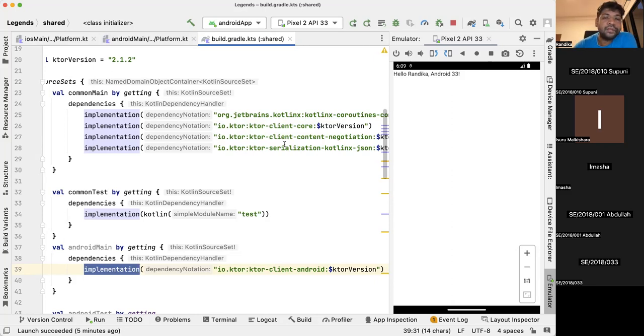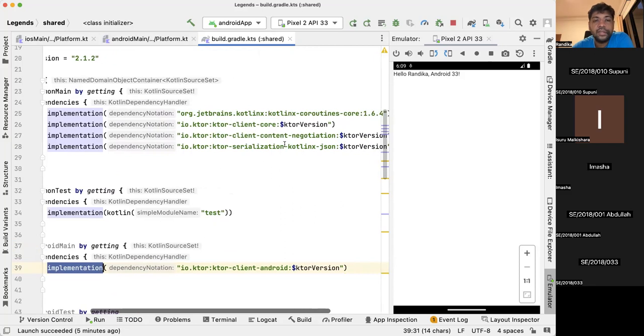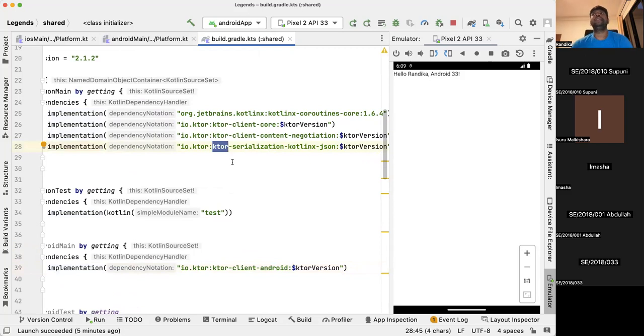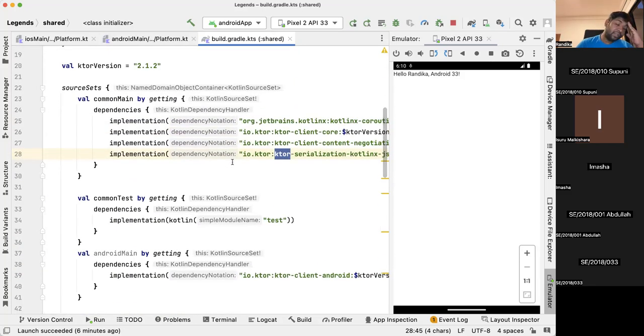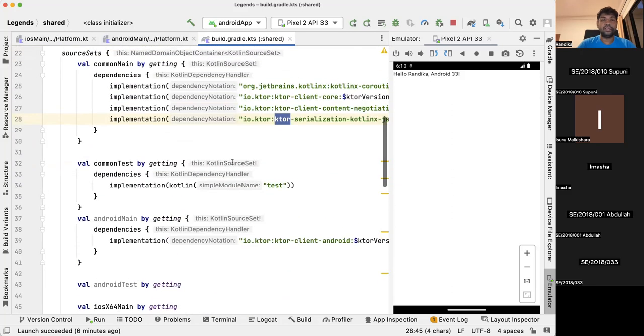So in that sense, we have libraries like Ktor, written in Kotlin. Make sure that when you are writing applications using KMM, all the code is in Kotlin, and it should support Android and iOS as well. If libraries are not supported on both platforms, it won't work. So we have to make sure the libraries we are going to use are KMM compatible, at least supporting both iOS and Android.